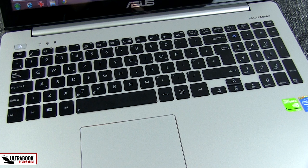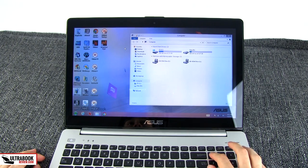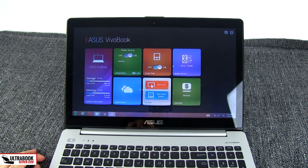On the other hand, it's worth mentioning that this is not a backlit keyboard, and my unit had the European layout, which I for one am not a big fan of. Oh, and you'll notice there's a blue key in the numpad section. That one launches the Asus console, a neat interface that grabs together several Asus bundled apps.